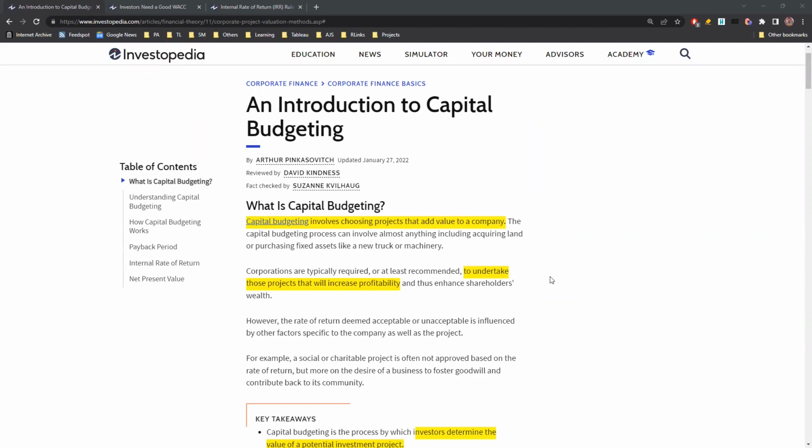So basically, what are the two questions? One is, which project should I invest in and which I should not? Number two, get a sense of profitability related to each of the projects that you want to invest in, so that you can choose. Let's say now you have gathered 2 or 3 projects. All 3 are, let's say, profitable. That means you can invest in each of the 3. But which one is more profitable? To get that sense of which is most and least profitable, the capital budgeting concept will also help you.